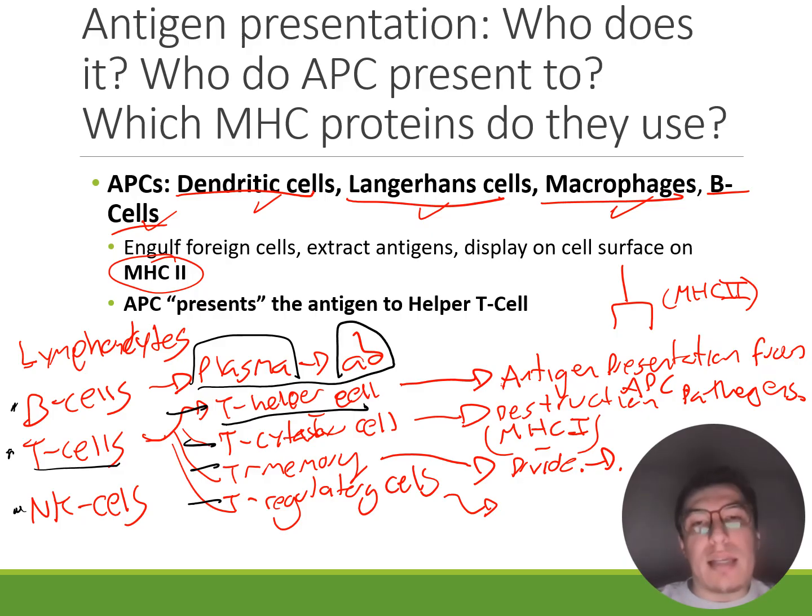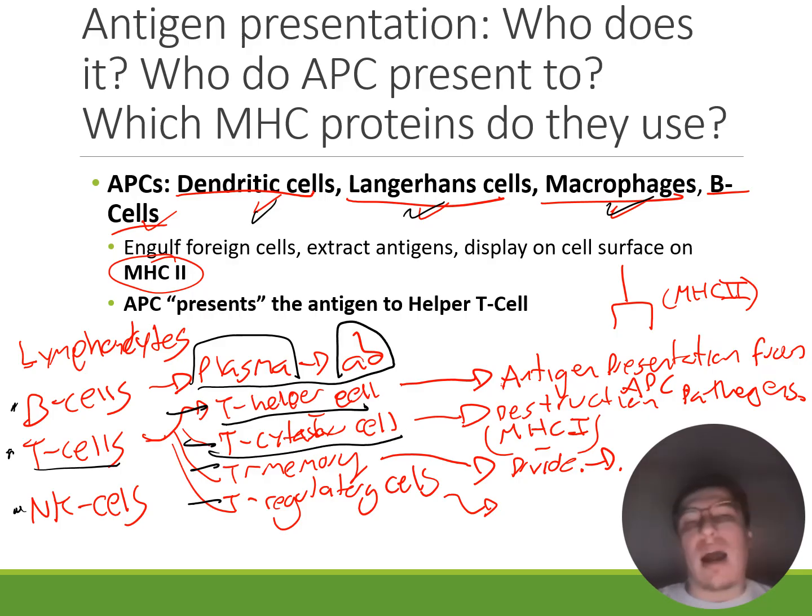Before they do that, they need to be presented with an antigen. And that antigen is presented by some of these cells that are present within those mouth tissues. They are the first line of defense that are encountering some of those pathogens, and once they learn what they look like, they go on to show it to the helper T cell so that they can then go on to activate a plasma cell.